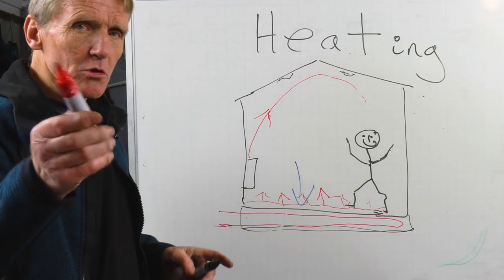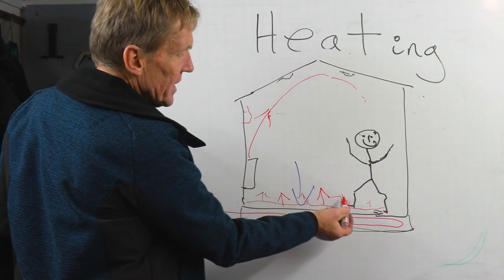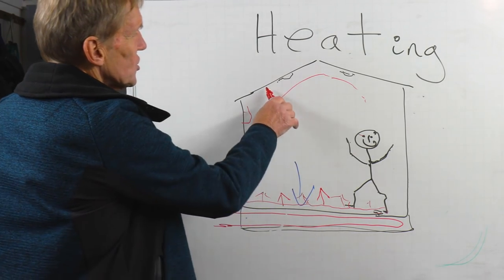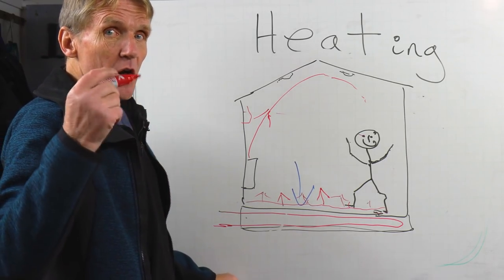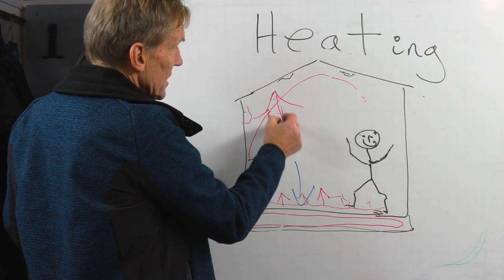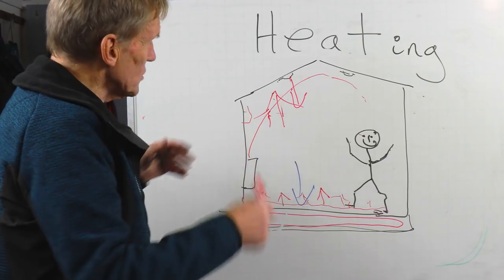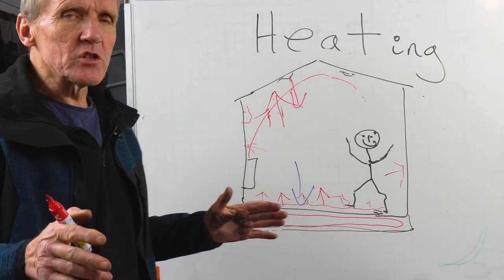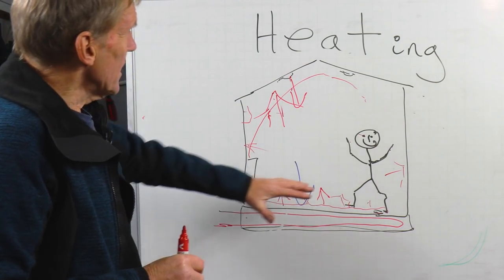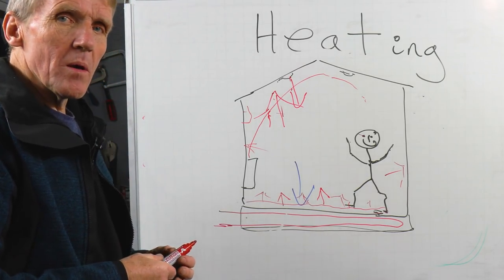So in exactly the same way we talked about with that patio heater on the wall, heating your face, or the sun on the mountain, the radiated heat is hitting these surfaces and it's warming them up. Your body, your furniture, your ceiling, everything else. And again, when we said about the earth and it reflecting the heat back down, with radiated heat, it's coming up, it's hitting the ceiling there and it's being turned around and it's coming back down into the room. So all those surfaces where radiated heat is hitting, it doesn't need to travel in straight lines, it doesn't need to travel up, it doesn't need to travel down. Radiated heat will radiate like that.